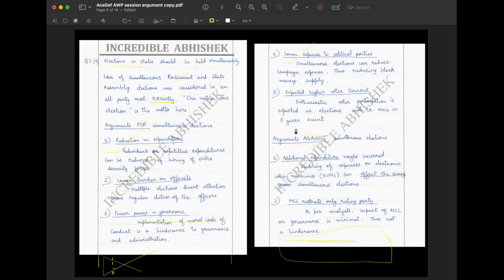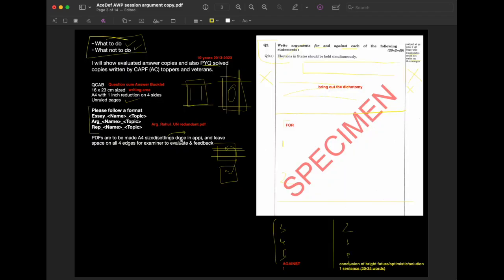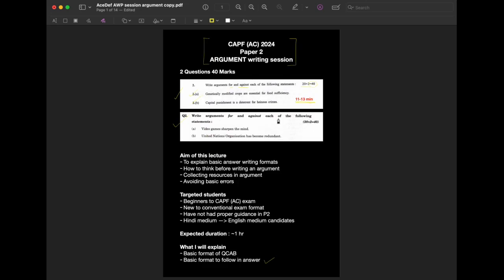You can't write PM Modi, you can't write Prime Minister Modi. No, you can't write Narendra Modi. No, please. You need to write the Prime Minister. That's it. No names are needed. No need to get too political. There's a difference between polity and political, or politics. So please always stay on the side of polity and not on politics.